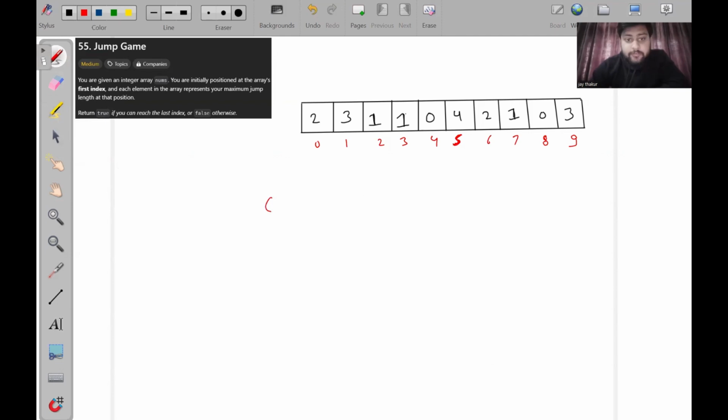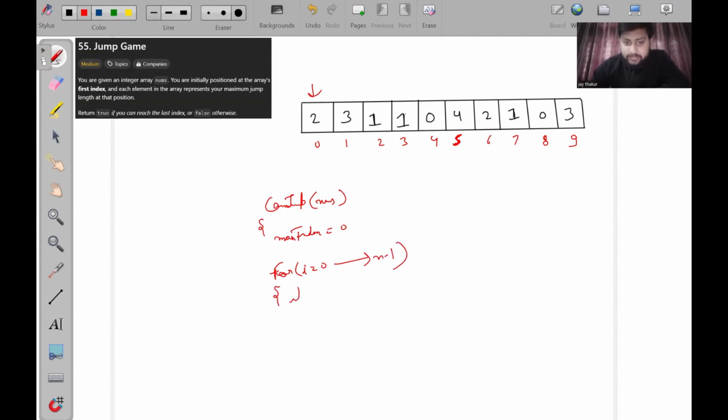So let's take this function can jump, and it is taking parameter as this nums array. Then what we will do? Initially, we will take this maximum index which is equal to 0. Then we will start traversing from this 0th index, I equal to 0, and we will go to the last index.